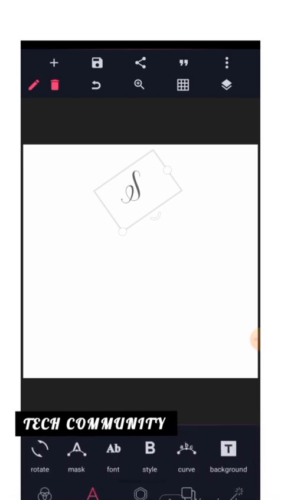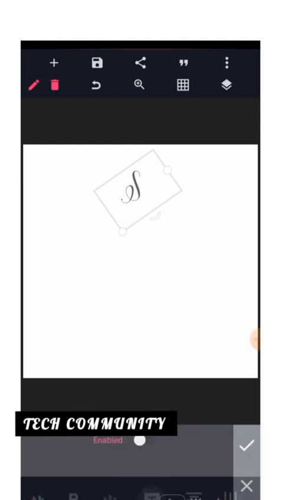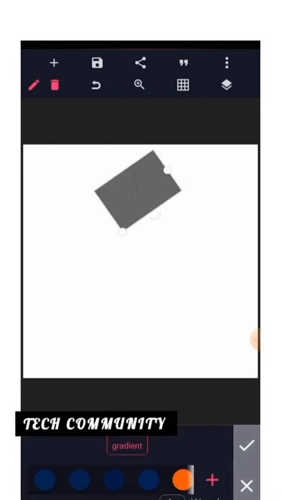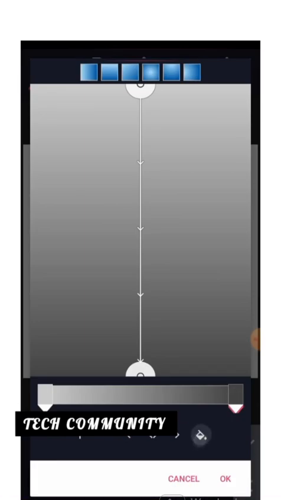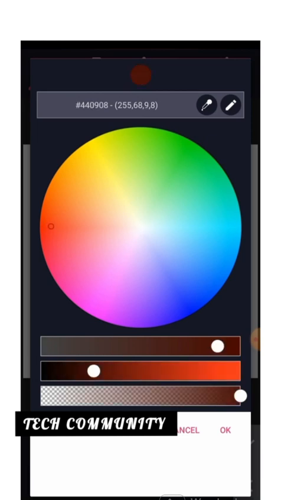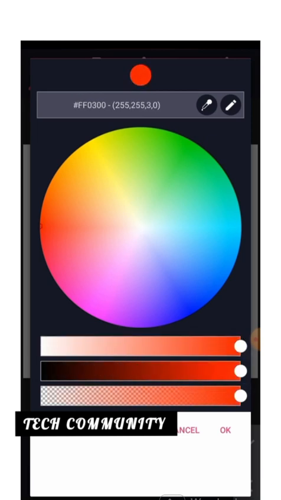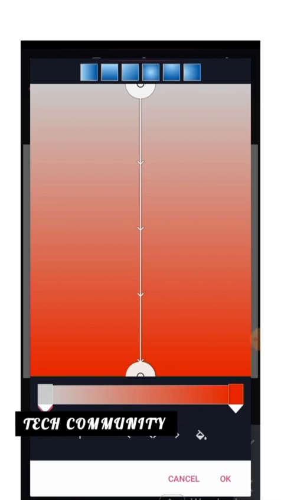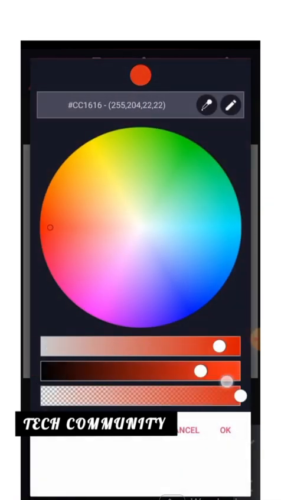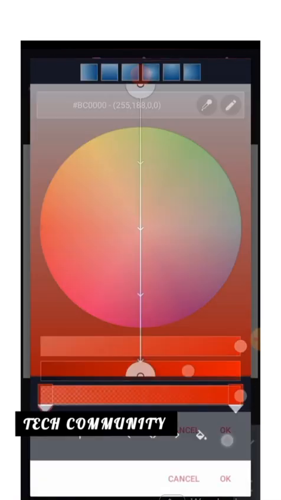Now I want to be giving this text a background, so I'll go over to text background. The color of the background is red, but I want it to be a gradient. Now this was the gradient that I made for this, but I want us to do it together. So let's start all over. I'll click over here, click on red, bring it here. Now I want this red to be a dark red, not really dark but a little bit dim. I'll click on OK. I'll do the same for this red, leave it here.